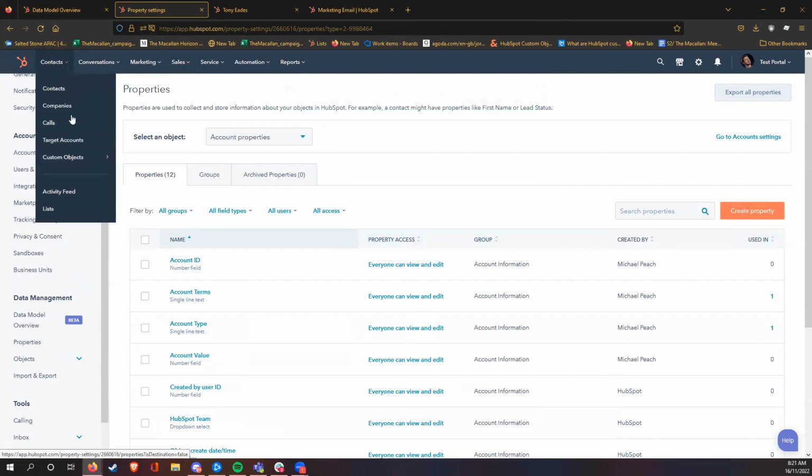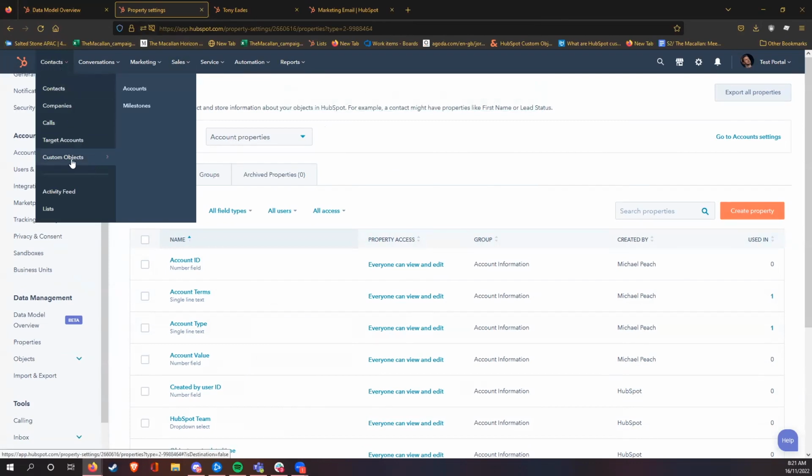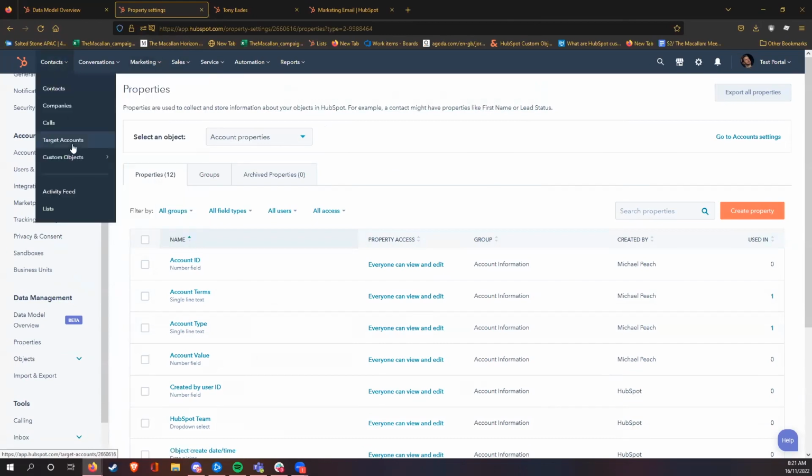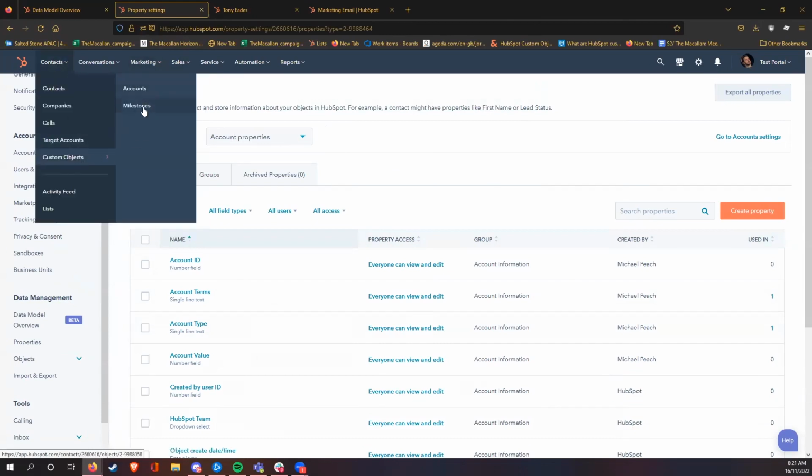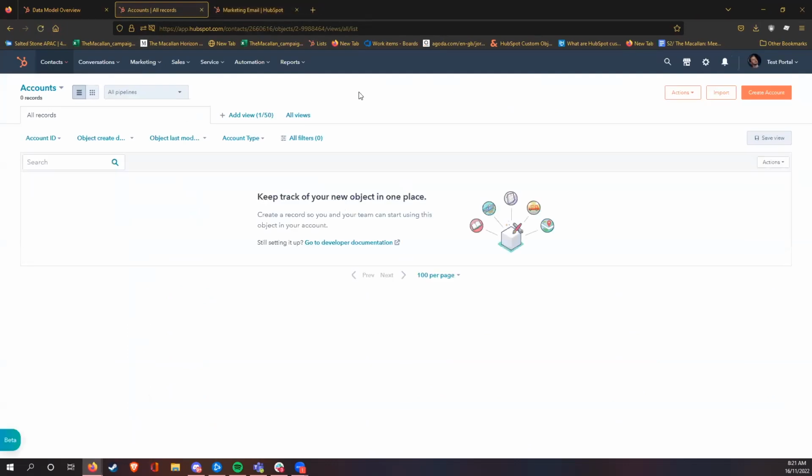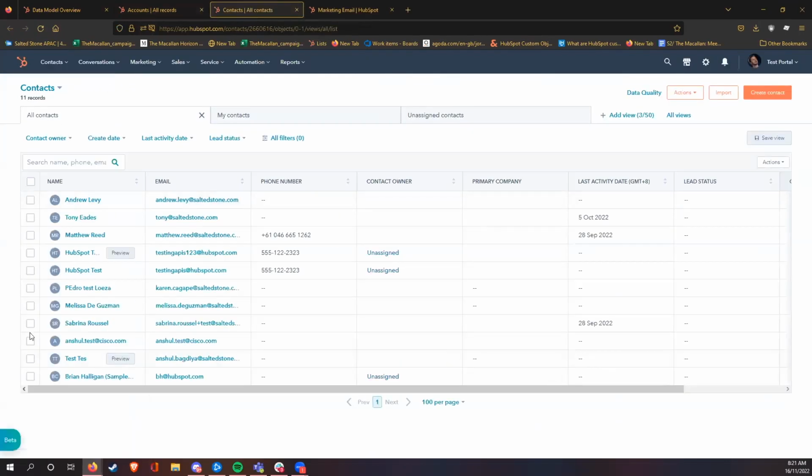So we've got contacts up here. We then have our custom objects tab that's now appeared, and we can see our custom objects that sit in here. So I'm quickly going to go into accounts and show you my favorite feature that comes standard with all custom objects. You can see I'm on the list view up the top here, and that's just as if you normally would go into your contacts view and you've got your standard list view, just like this.